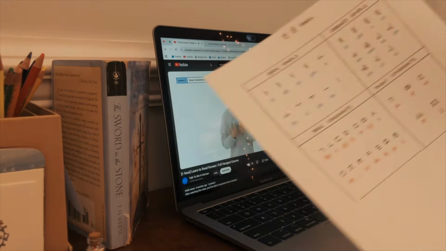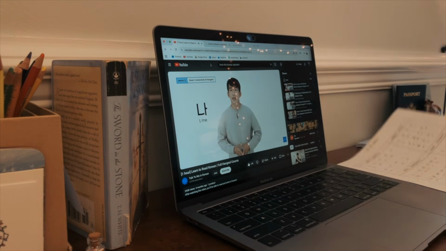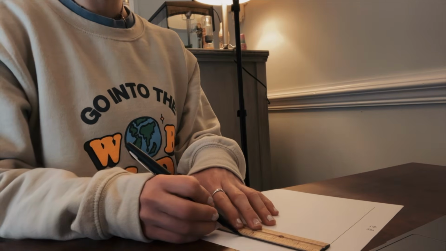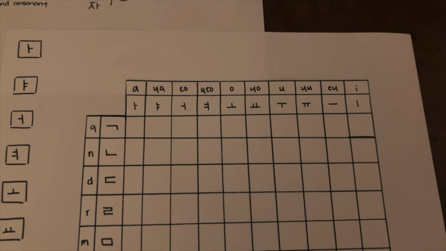Also, since this was the very first time I had ever laid eyes on the Korean alphabet and heard the different sounds, I decided to help out the visual side of my learning and make a chart. I actually made a couple of charts. One of them was going along with the video I was watching. The other one was a chart that I found and will use for practice later on. But just to get my bearings, I needed to have something to see visually.